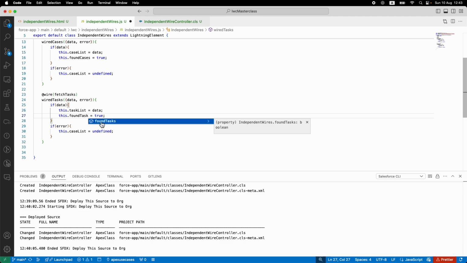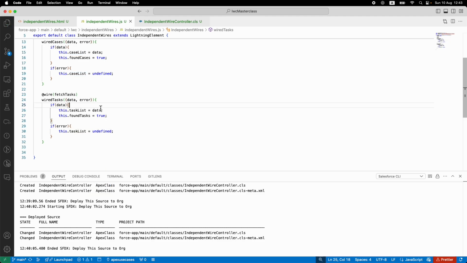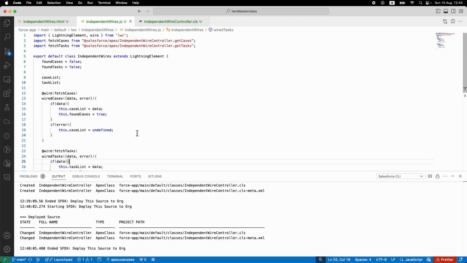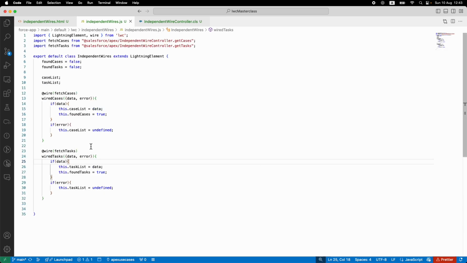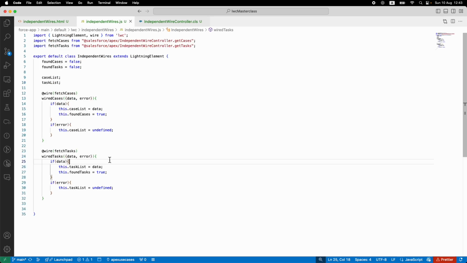So you see, when you do copy paste, you have to ensure all your references are correctly mapped, or else there might be one mistake here and there. It will mess up, and you'll not be able to find what is going wrong. So it looks neat, done very quickly, but solves our purpose. And what we have been able to do is call two wire methods.